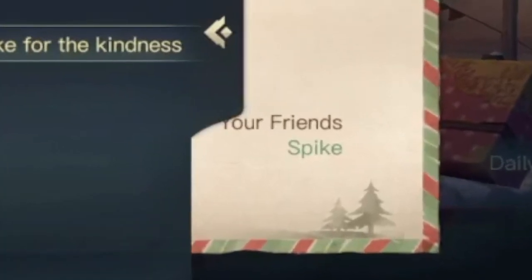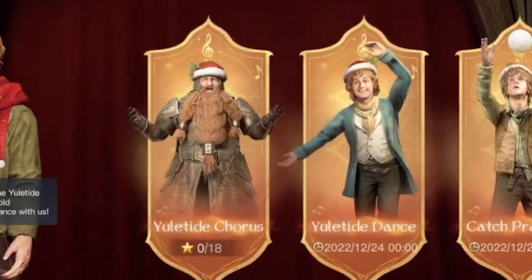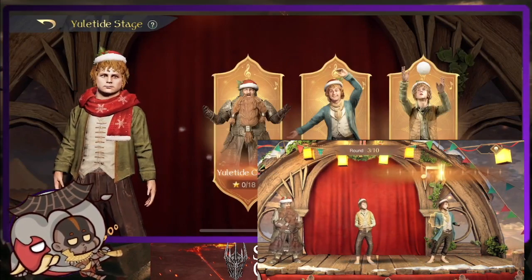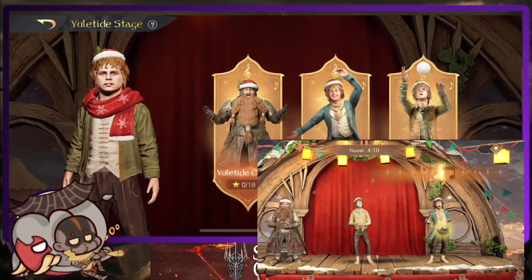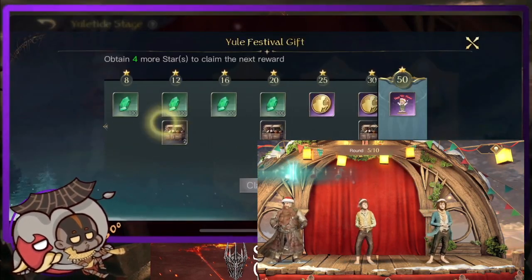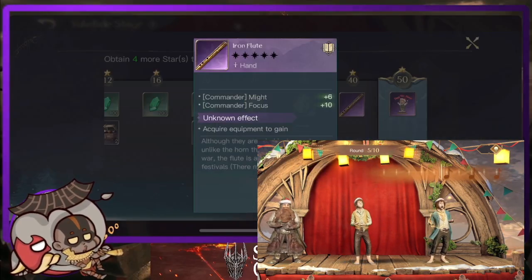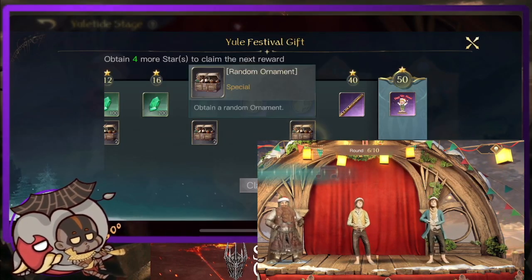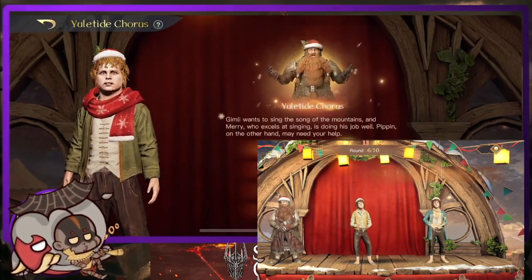That's pretty cool. Moving on to the main feature of this. Basically, there are 3 different events that you have to do, and they will unlock accordingly. Right now it is Gimli Karaoke, and the rewards you can get here are an amount of stars, an iron fruit as equipment, stickers at the end, and some random ornament again. So Gimli, what do we do here?